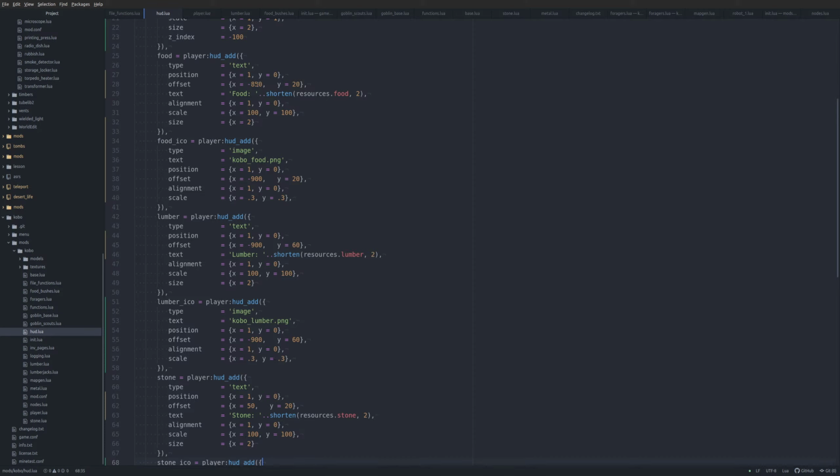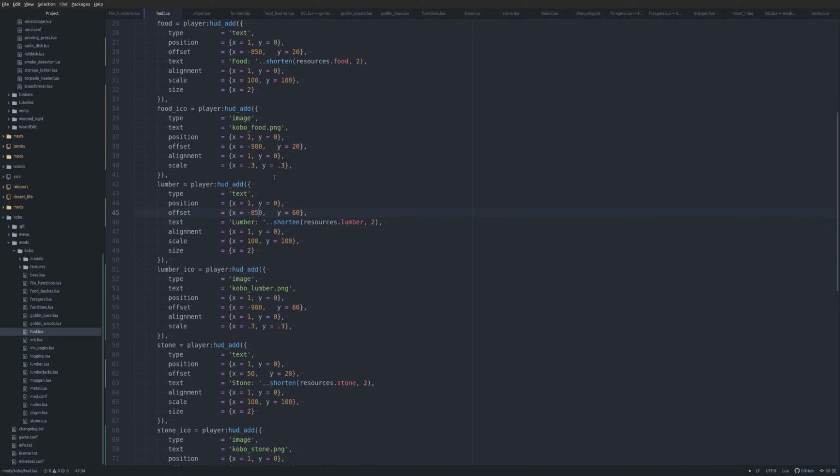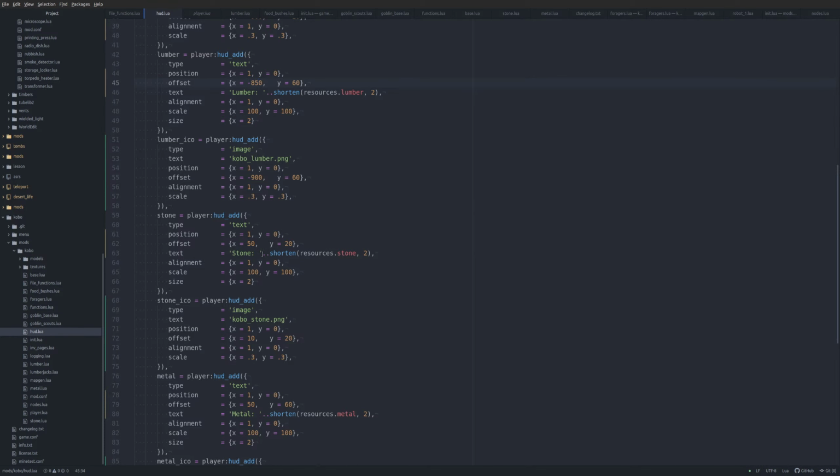Okay, so we need to get this text. Okay, so that was at 900 when it should have been at 850, so that's why those don't work. All right, so that is fixed. Now I have to guess, because that's all this is guessing, where the stone one should be. So we're just going to go to -400 for starters. And then the image, we will go to -450, I suppose, because sounds good. Yeah, it definitely wasn't good. It needs to be a lot more than that.